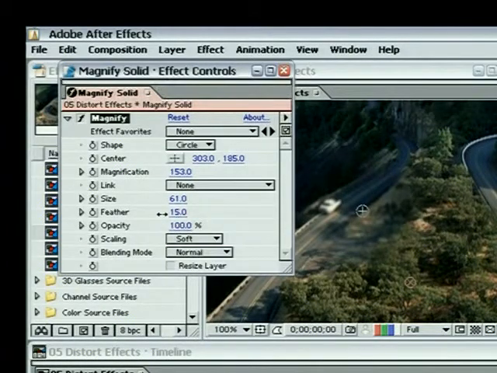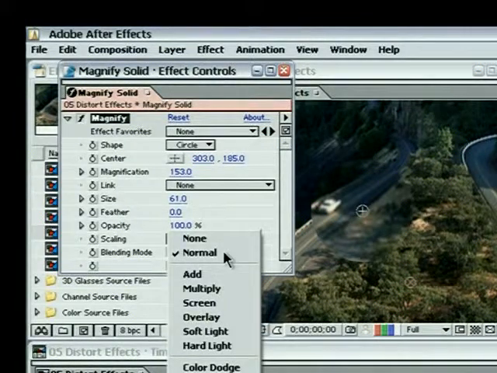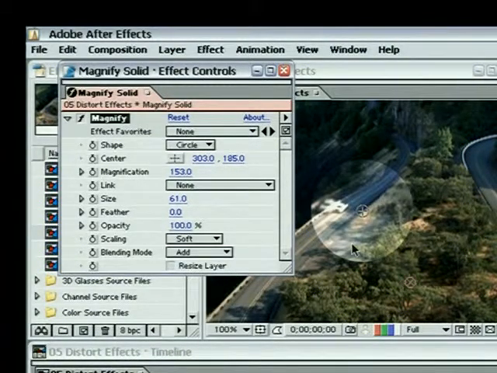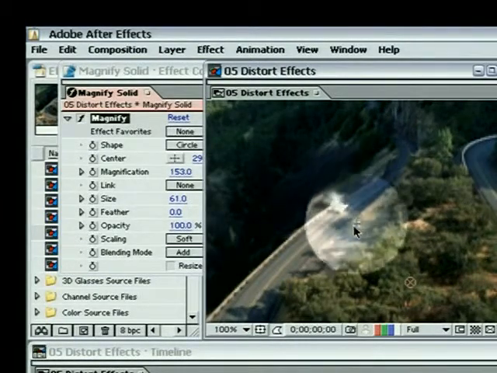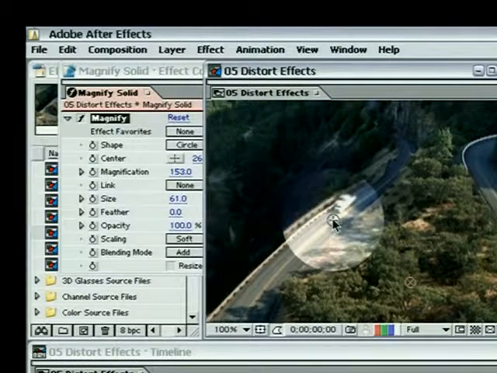I'm actually going to set that back down to 0 for this, because we don't need a feathered edge. And we also have blending modes here, which won't apply in this case really, because we are dealing with an adjustment layer here. But obviously if we had standard footage on this layer, we could use the enlarged area to add itself back down to the previous layer as well. So if I add this, what you can see there is it is applying through an adjustment layer, but don't forget you can do this on the standard one. You'll see that I'm taking the enlarged area and using a blending mode to combine it onto the one beneath.